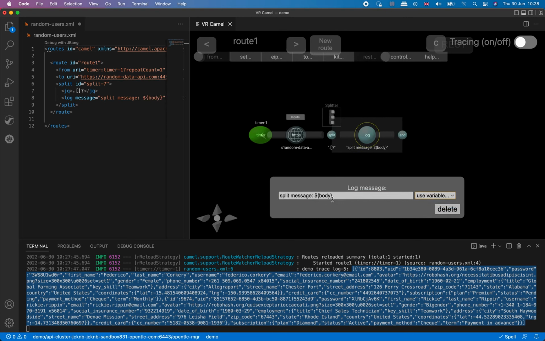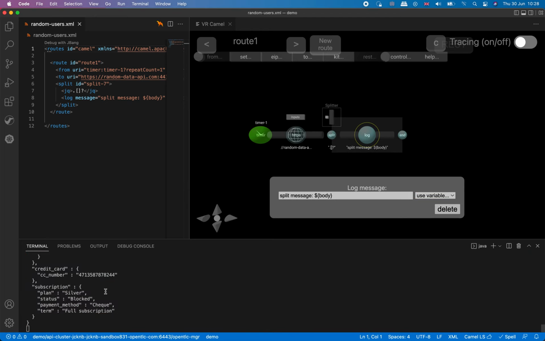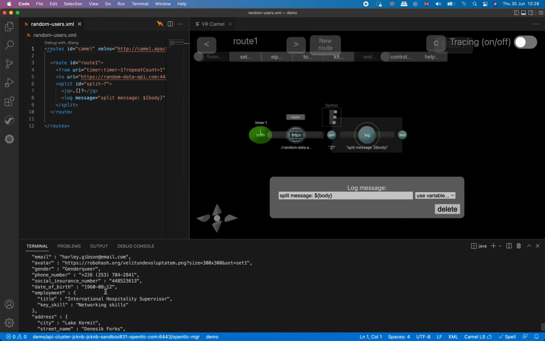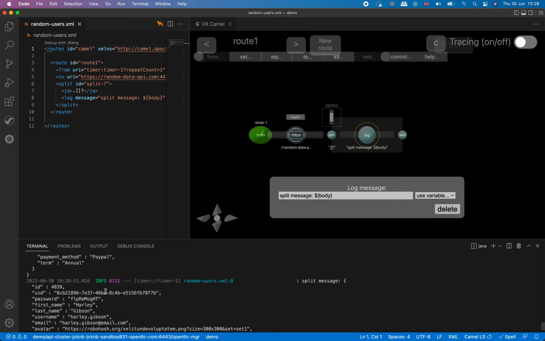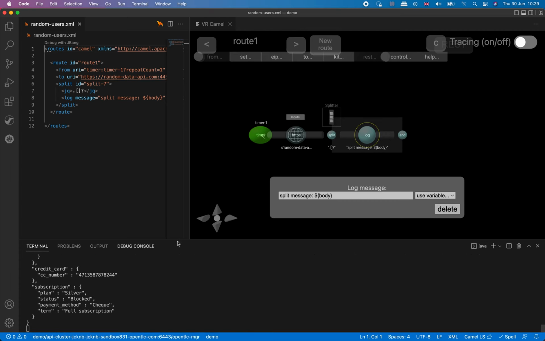And if we click save, then we should get some feedback from JBang that very quickly redeploys the new definition. And this time we see that it is pretty-printed by JQ, and we do see one printout here with one message split. We see first name, last name, and the other piece is here. So I'm happy with that, and we can then keep going.